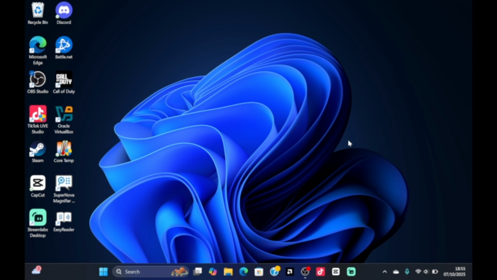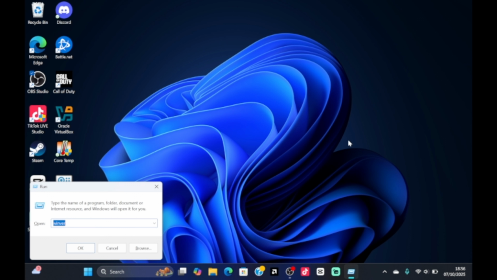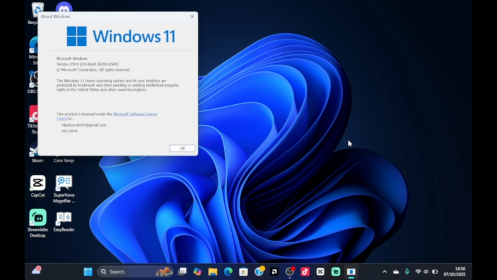After your computer has done all the restarts and you've logged in and gone through the please wait while we get everything set up for you and that stuff, then you'll be at the desktop and all your apps, settings and data will be there. And if I go to Windows R, type in WinVer again, you'll see version 25H2.